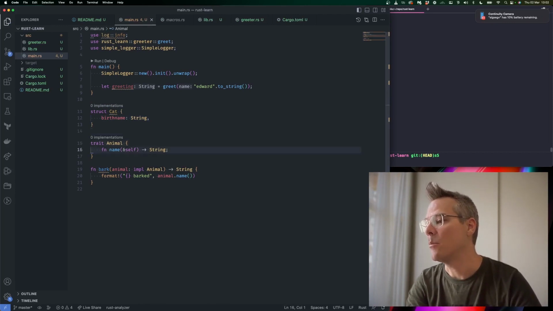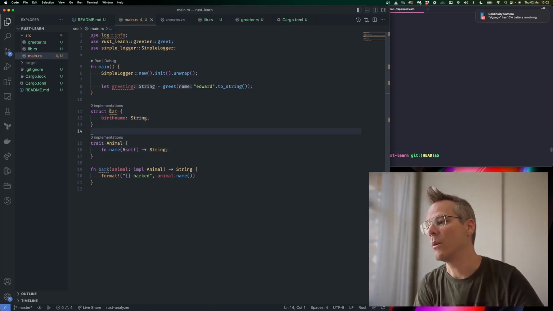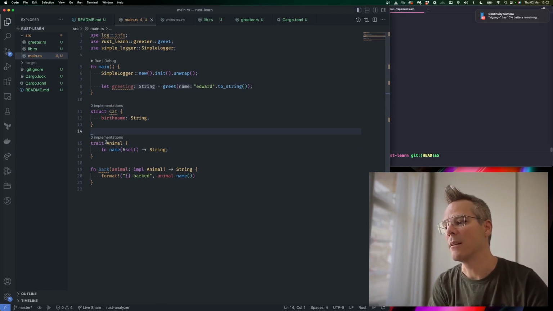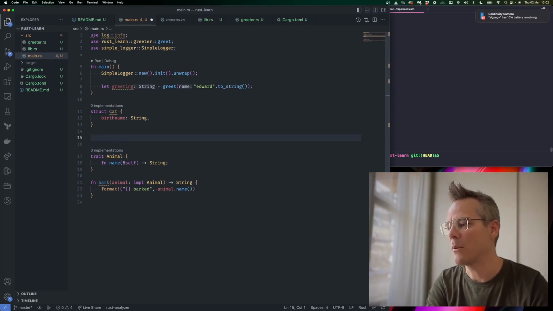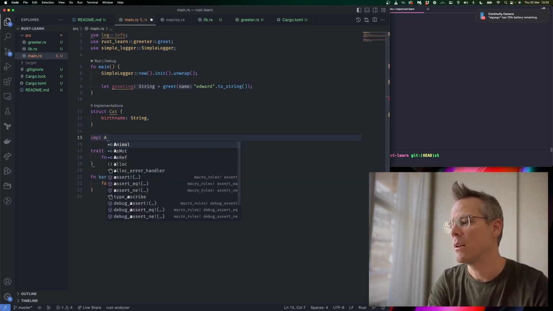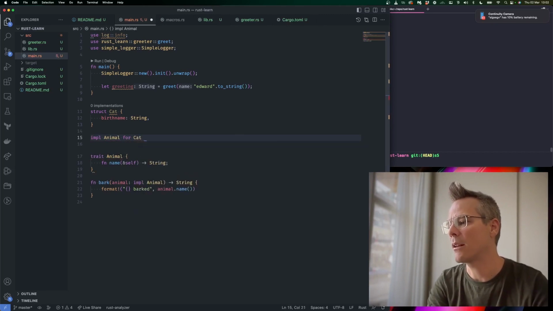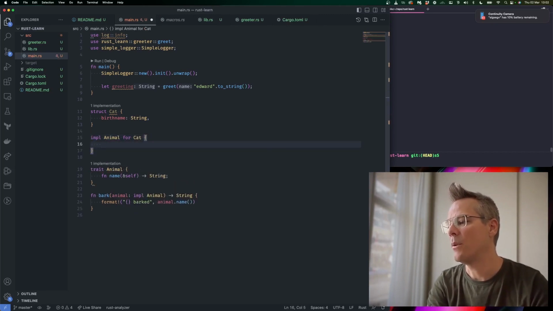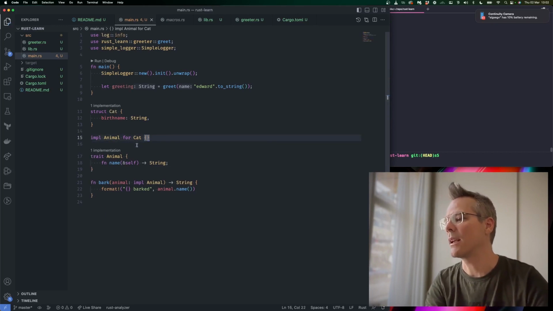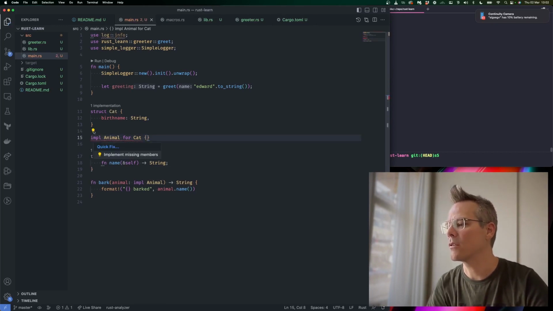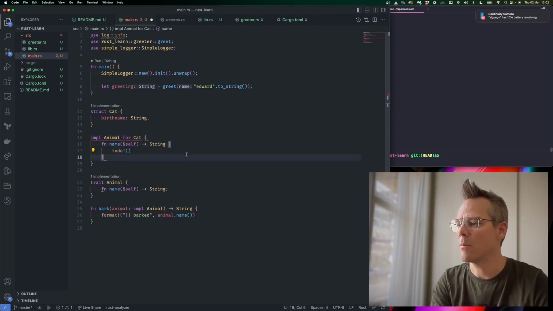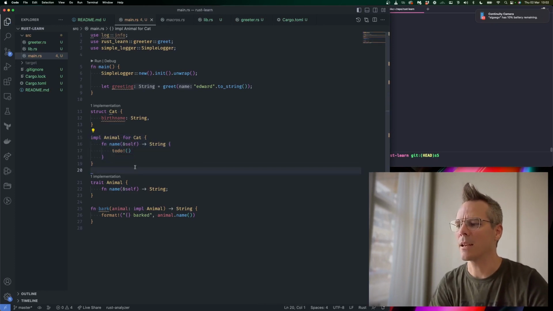And then we can implement, and so we're not implementing a name function there. Let's implement animal for cat here. And then we literally implement it. I can save here and I can have this thing generate the code for me, implement the missing members.